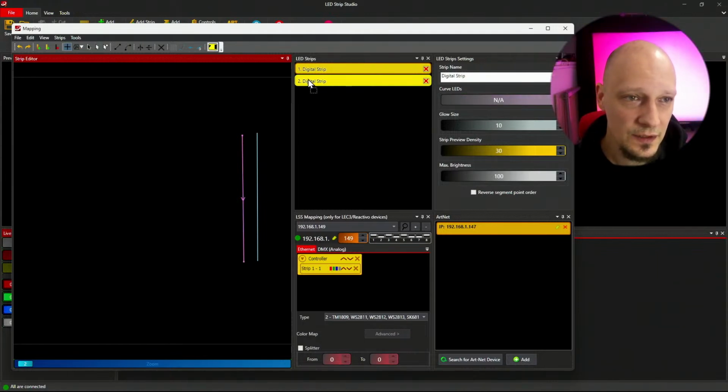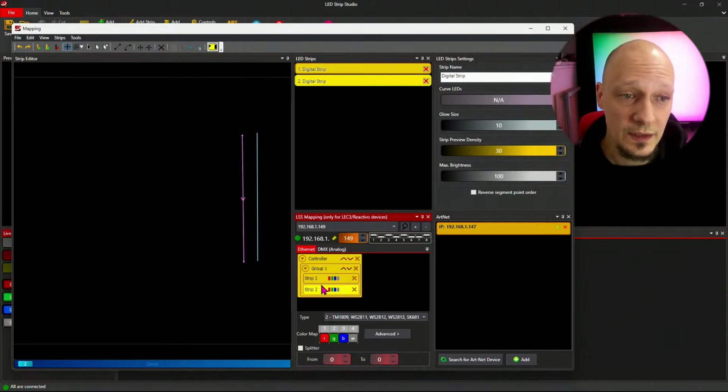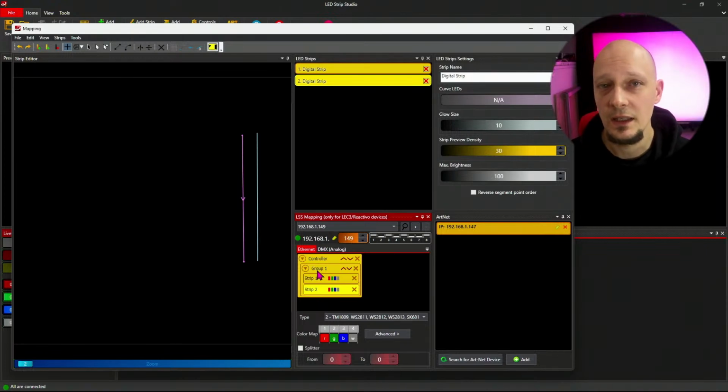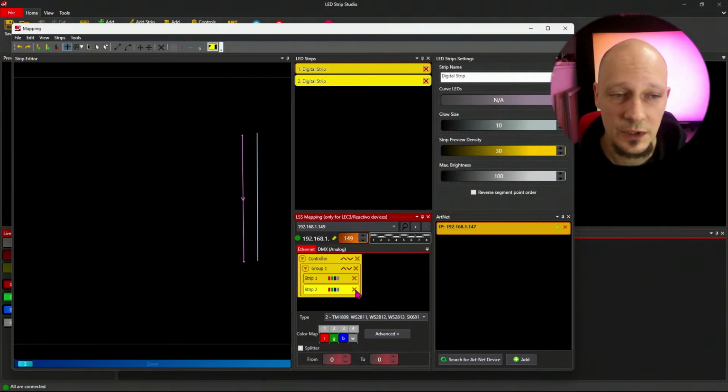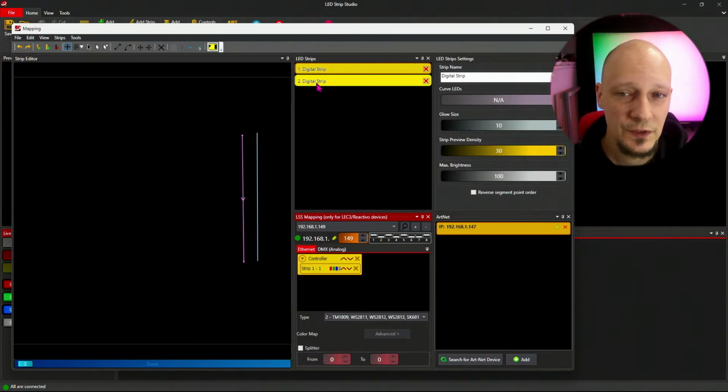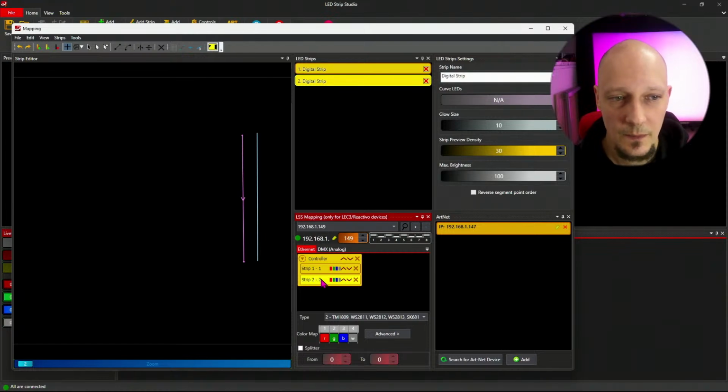It is important that you drag and drop it onto the controller, because if you drag and drop it onto the strip, it will create a group, and group 1 means output 1, but that you want to use whenever you are working with multiple segments in a single output and you want to have control over those segments individually, which is not this case. So make sure that you drag and drop it onto the controller. So now my second strip is connected to my second output. You can change the output if you need.